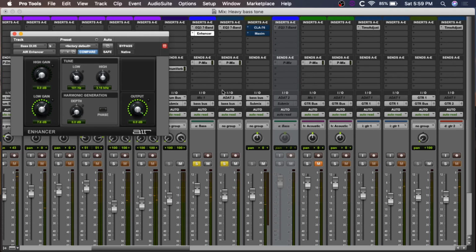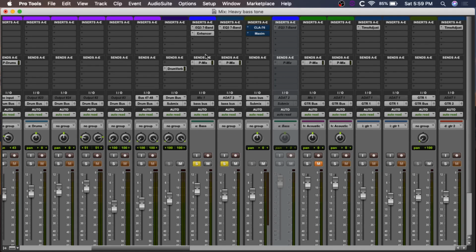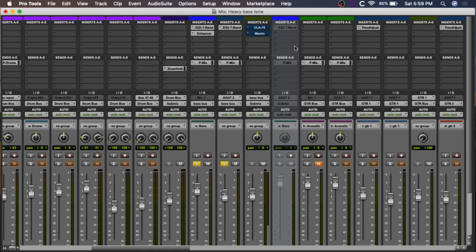See, it just sounds a little fuller, a little rounder in the low end with that there. And I will almost always do something like that on the DI track for the low end. Just give it a little extra harmonic frequency in there.